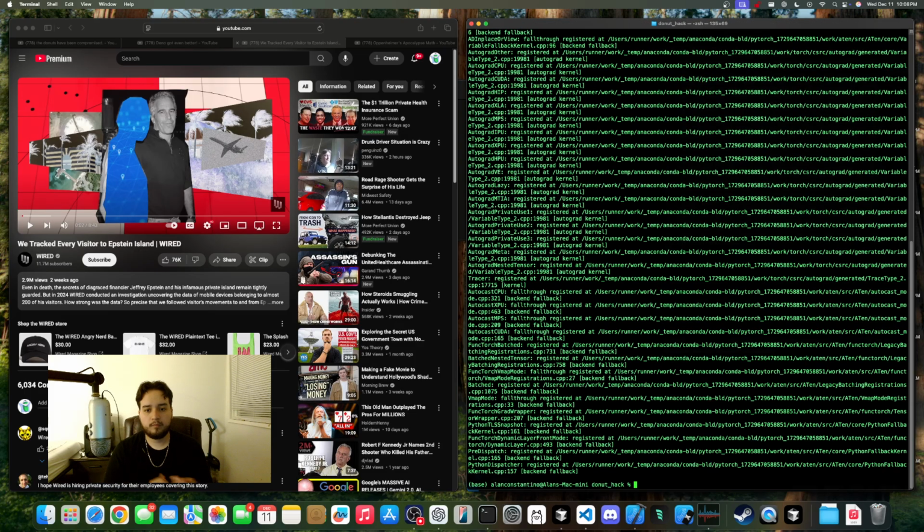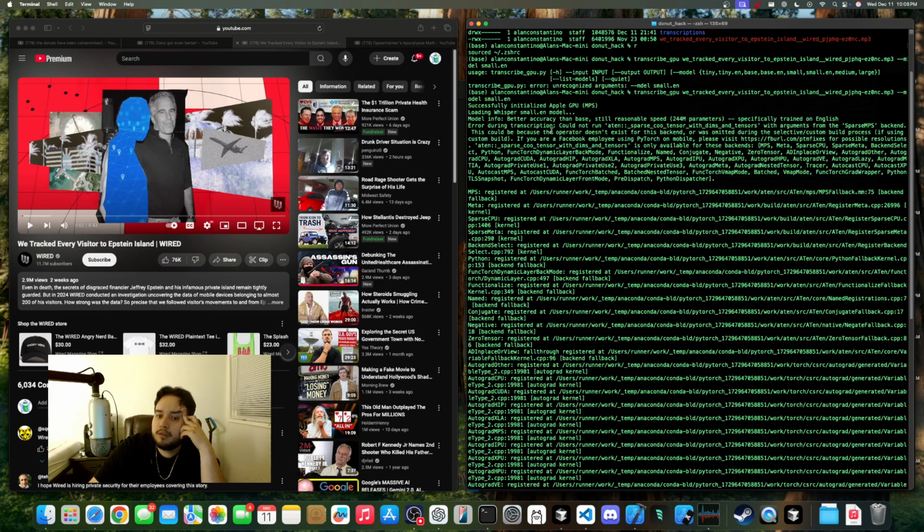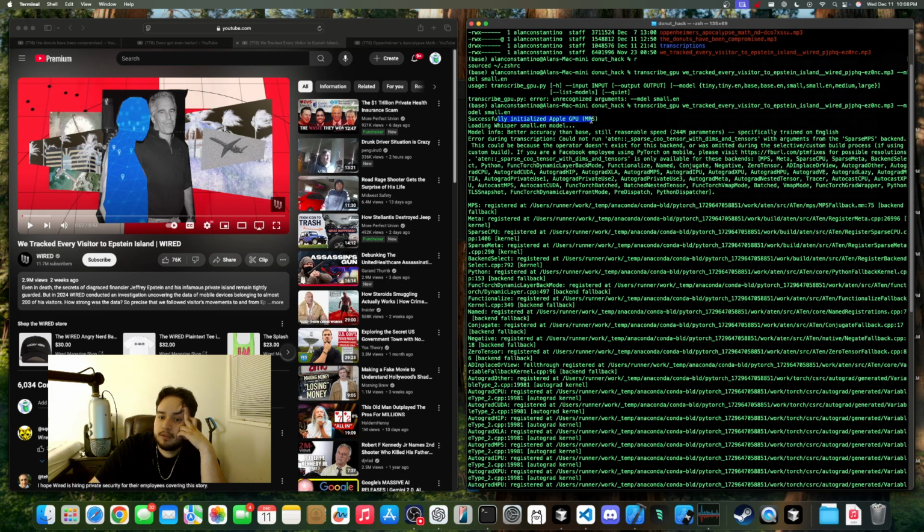Fuck. Backend failed. Successfully initialized Apple GPU. Loading Whisper small. Error during transcription. Could not run.